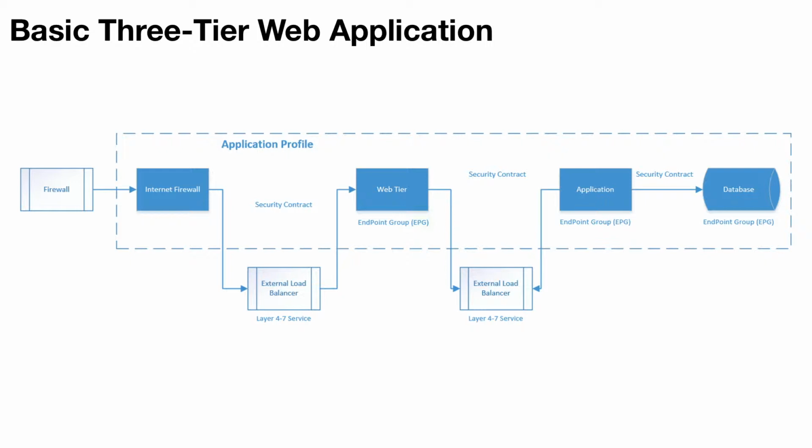Now clearly there's other pieces to making a web application. We have external load balancers, or maybe even virtual ones. We have firewalls. We've got all sorts of contracts or security rules between them, access control lists, that kind of thing. Networking configuration, storage provisioning, virtual machines, and bare metal. This, in many organizations, can take weeks if not months to deploy. Typically it's very inconsistent in terms of the way that the security and policy is applied, and it's very slow to change.